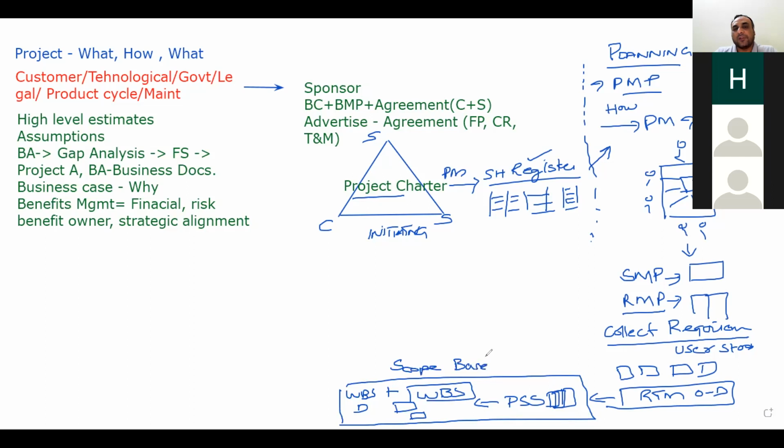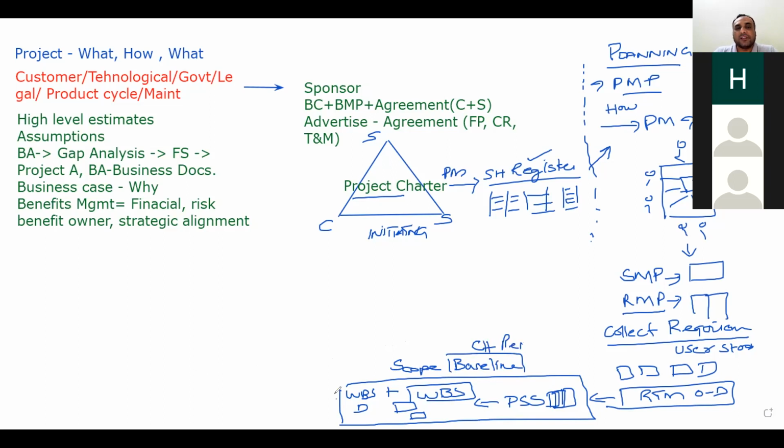When this scope baseline is ready, according to us, we will submit it to the customer and sponsors. That's what we are looking for. That is what we have understood. There could be many changes, and anything can be changed as of now. But once everything is signed and accepted, it becomes the scope baseline. So anything now will be changed in the baseline. Baselines can only be changed with the help of a change request. No one can change it without a change request.